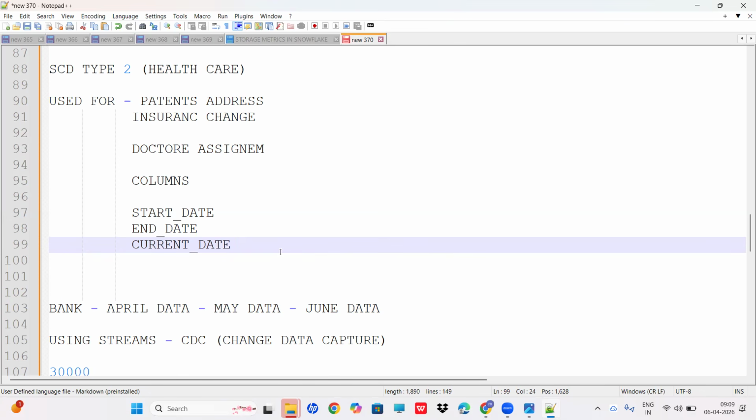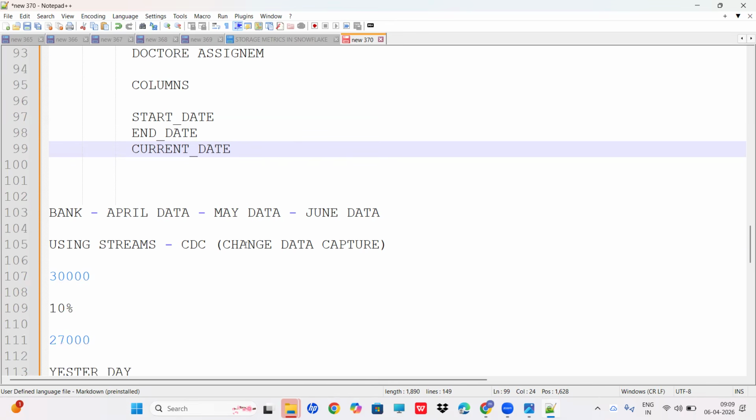So to maintain data from 2010 to present, that data we need to maintain. That is in the retail project. In that scenario we are going to use this historical data, so to handle it we use SCD types. Okay, clear, right? So in that table we're going to have a start date and a current date. You know already, right?